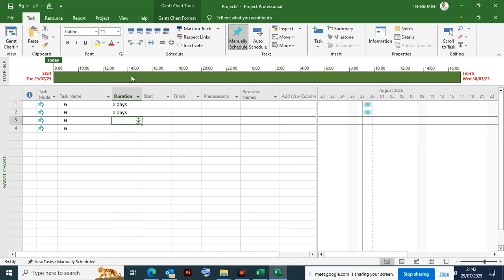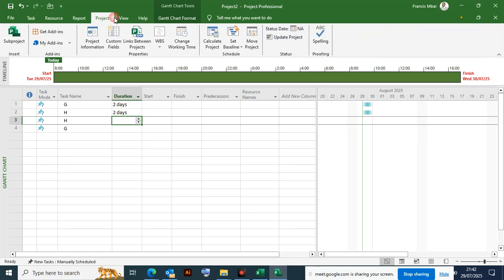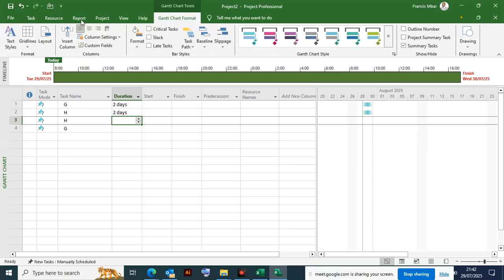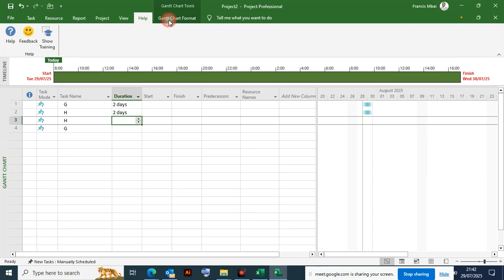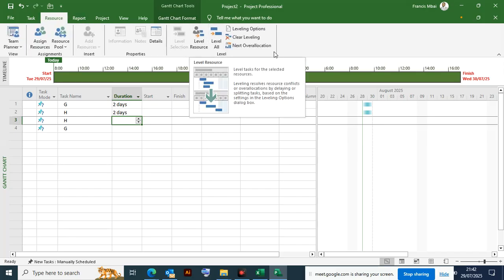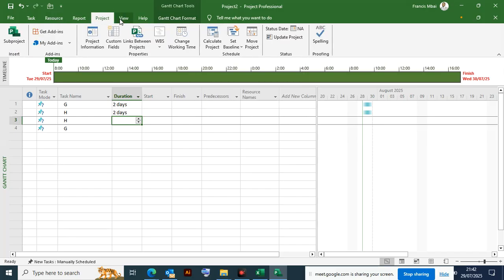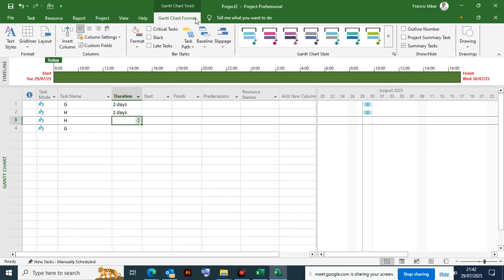After that, there is what you call the ribbon. The ribbon is here at the top. We have the ribbon here, and we have different tabs. Can you see different tabs? Mm-hmm. We are going to cover 99.9% of all that is under each tab here.